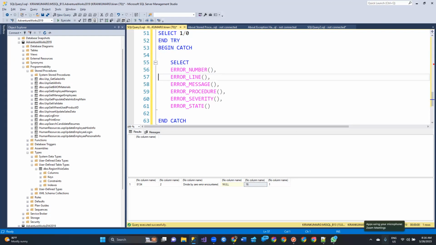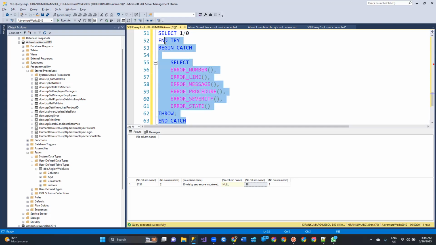Where you have a situation where you want to capture the log in one of the log tables with all this information, we can use these functions. And also I would like to use the throw function to throw the error.